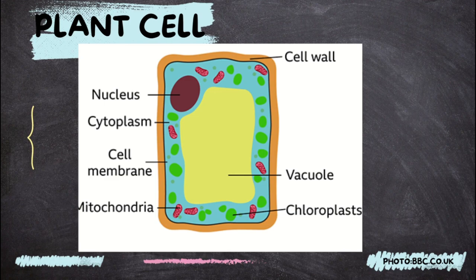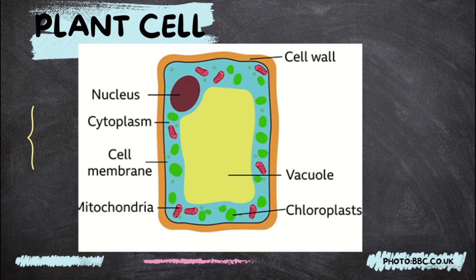So basically, the structure of a plant cell is very different from the structure of an animal cell, because the first thing we notice is that cell wall, a fixed rectangular cell wall around it. And if we look back at our animal cell, that was not there before. So the cell wall mainly provides a rigid structure, like a rigid protection barrier for the cell. It prevents the plant cell from bursting.